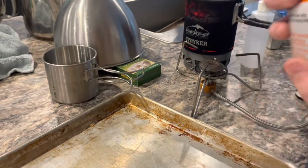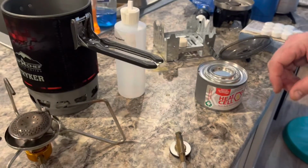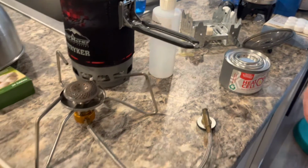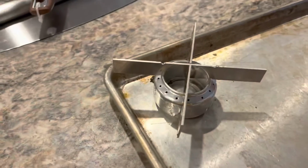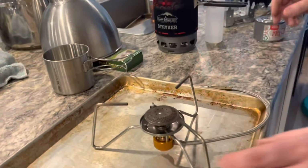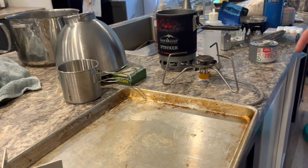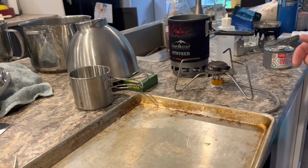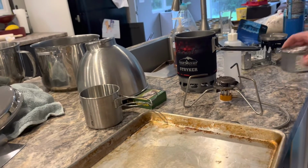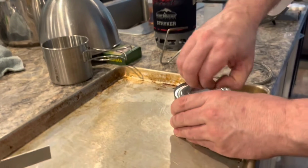So there are a few liquid fuel options. Those liquid fuel systems, this one of course is very inexpensive, but the other ones are, this was $20. And then the other one that I just showed you was, I think, $60 to $70. So we're going to show you something a lot lighter and a lot cheaper.